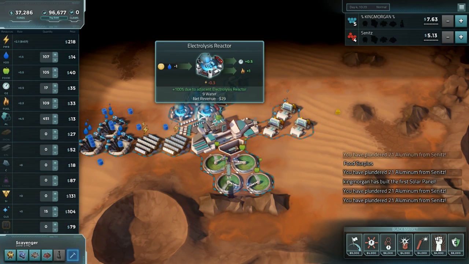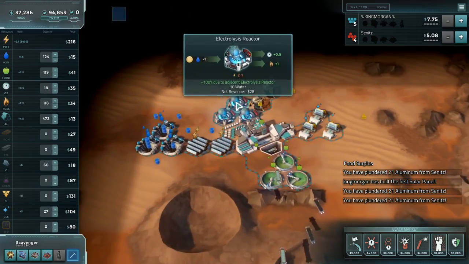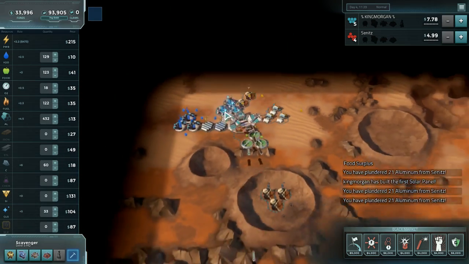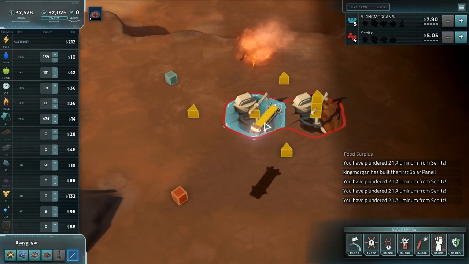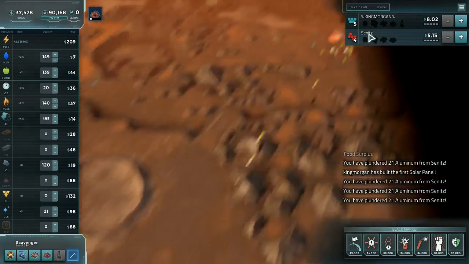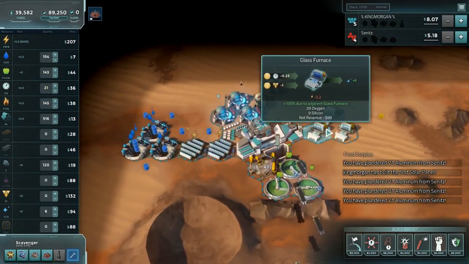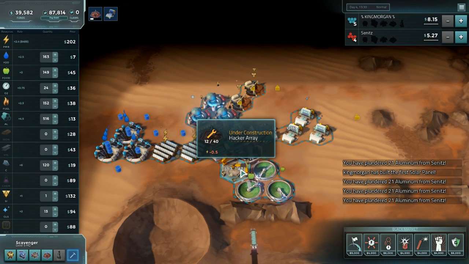Now, given that both of these players are really trying to pay down some debt, it might be a good idea to go ahead and shut those down and move them into something else and just let the silicon flow for the time being. Speaking of the silicon, though, Senitz has a definite advantage on the silicon production, sitting on about 4.5 a second to King Morgan's 0, because he is choosing to burn it all in his glass furnaces. Hacker array coming up for King Morgan.